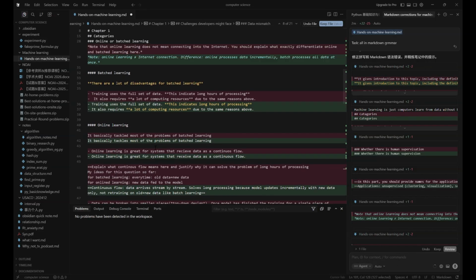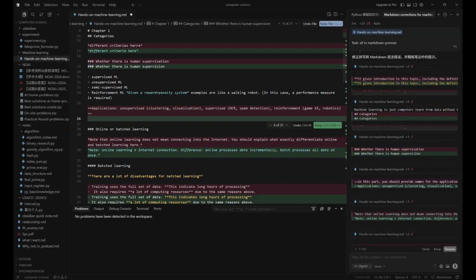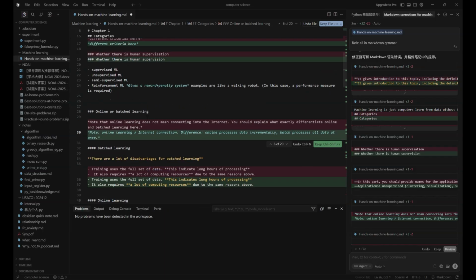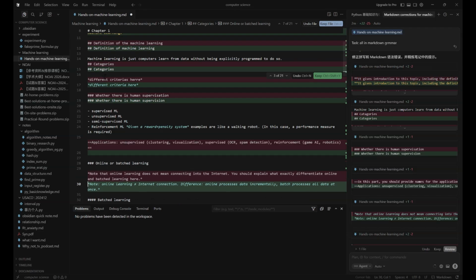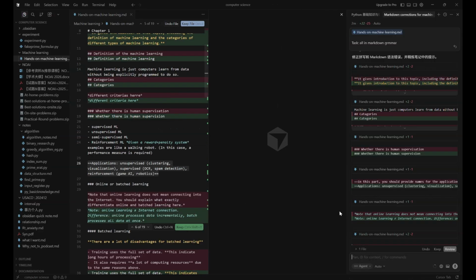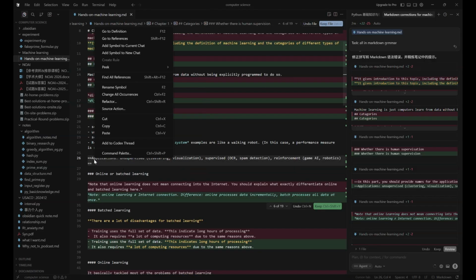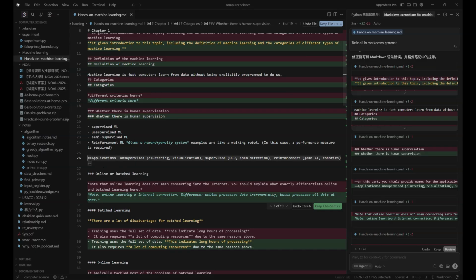How to do this? Let's see. Go to add symbol to new chat. Okay. So check here.